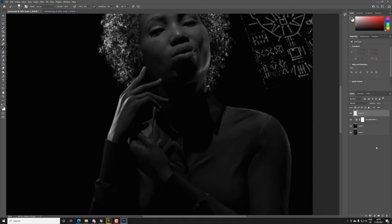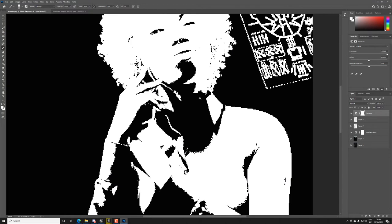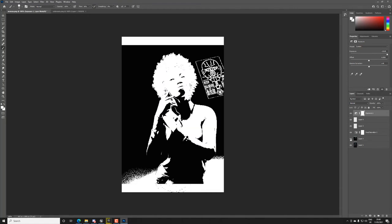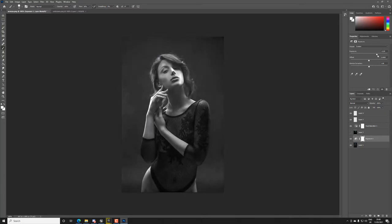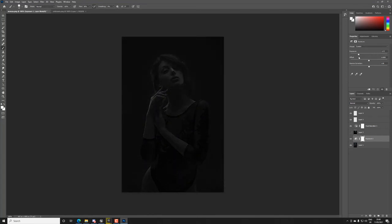But from what I can tell, this area, if I were to, for example, play with exposure, you can see the spot. So you have a dark spot here, you can see that you have areas that you can work on to make it more visible. So there should be a lot less for her. So as you can tell, if I were to do the same here, I have more control over the exposure for her, right? And the only thing I see now is the edges. If I go down, we're starting to see that we can still see a lot more. It doesn't actually affect. I can still see our neck. I can still see a lot of the shape.